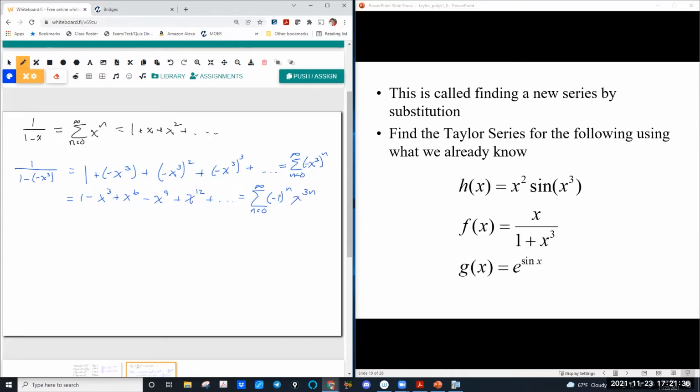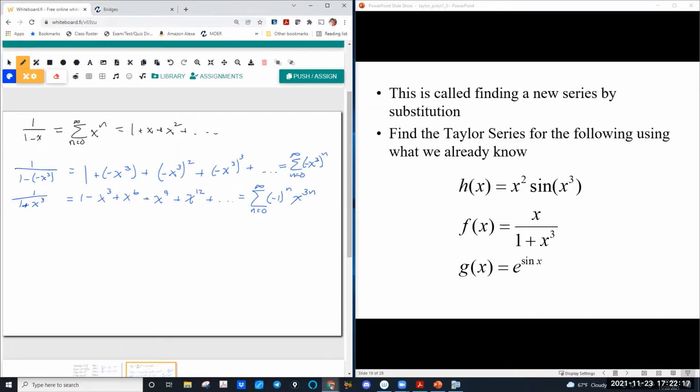And we can see that, okay, the alternating plus, minus, plus, minus, plus. Okay, that works. And x to the 3n, when n is 0, we get 1. When n is 1, we get x cubed. When n is 2, we get x to the 6th. So we have now found the Taylor expansion for, let's write it this way, 1 over 1 plus x cubed. So we've taken care of how we make the denominator do that, and we do it via composition.